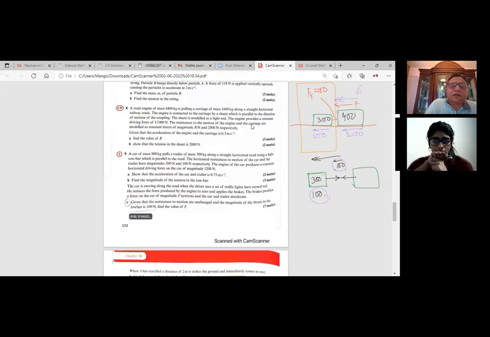This 100, which is the net, when they say the tow bar is 100 newton, they are saying, given that the resistance to motion is unchanged and the magnitude of thrust Ft is 100, which is the forward. In this case, when you apply the brake, action and reaction are equal and opposite. So you get it in the reverse direction. So that is that 100. So both these hundreds are acting in this direction. Do you understand?